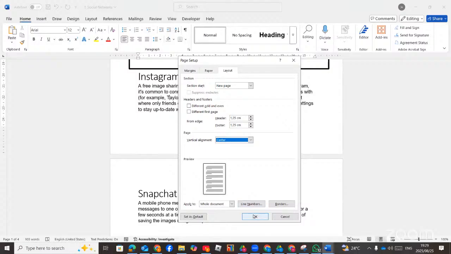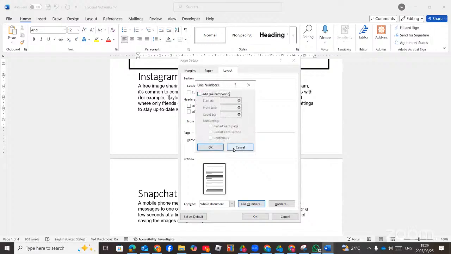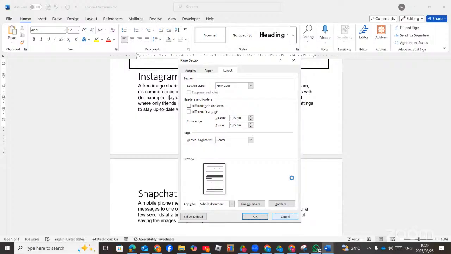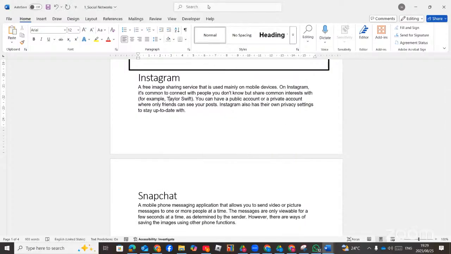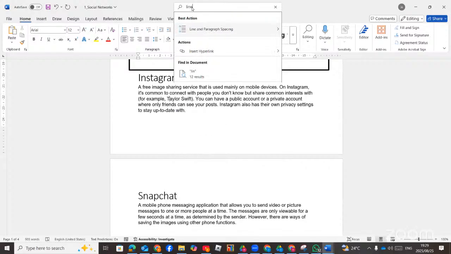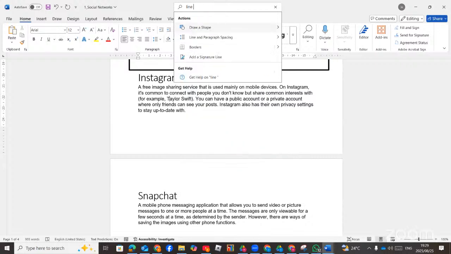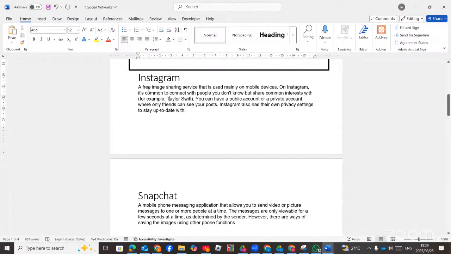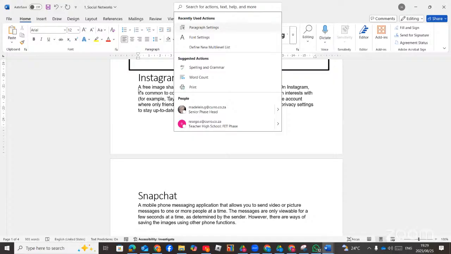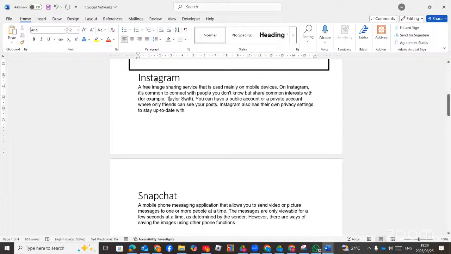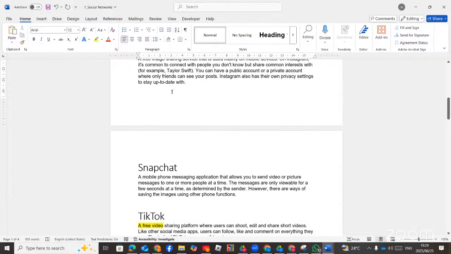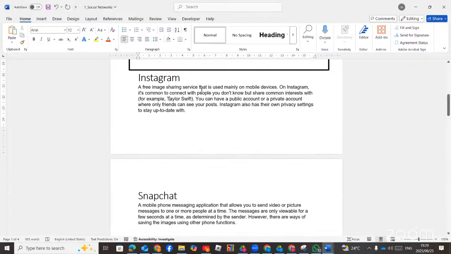Then we also have line numbers. If they ask for line numbers, you can get it under page setup. You see line numbers if you want to add them, or border. But I don't want you to worry yourself. If they ask for line numbers, go to Tell me what to do, type line numbers. It will show you here continuous or that. Now, if they're asking for border, make use of it. So tomorrow, make use of Tell me what to do or the search. You are allowed to do that. It's the help thing. That's the very shortcut way of doing it, so that it takes you there. Right. Now, that is all about the page setup.